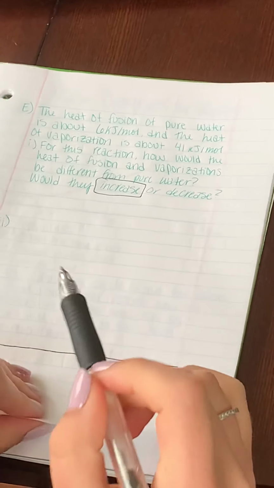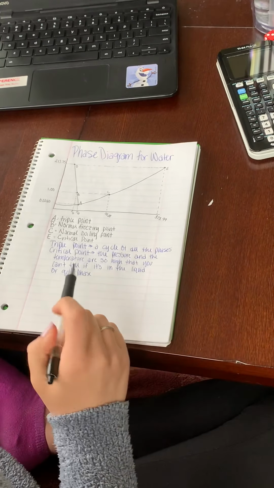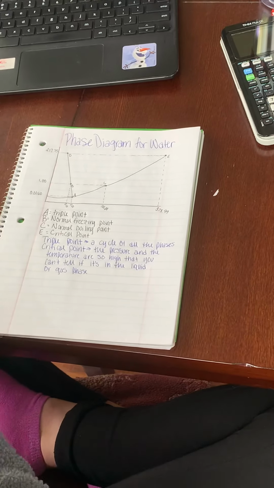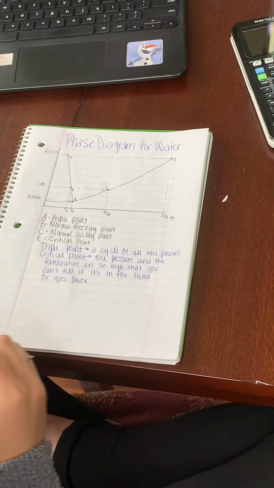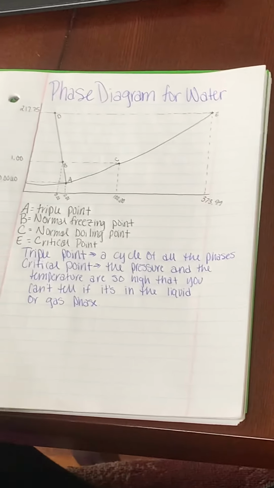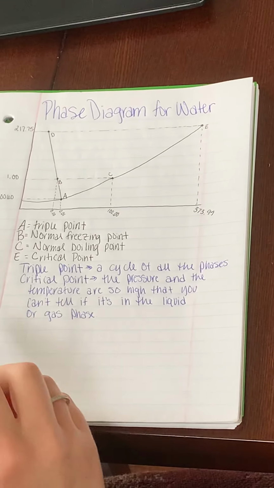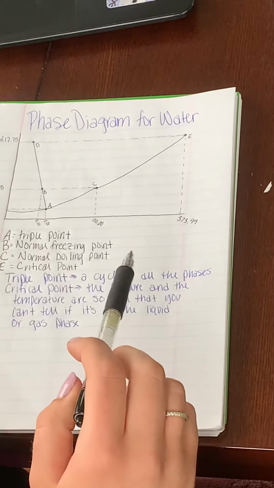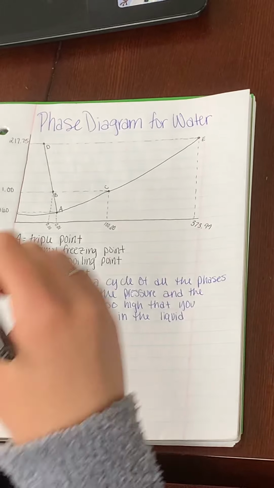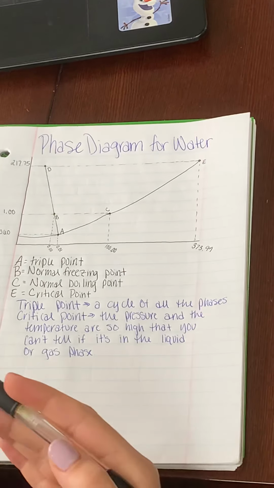And then I messed up the first time when I did this. So here is the phase diagram for water. So right here, the intermolecular forces are forces which mediate interaction between molecules, and the forces of attraction and repulsion act between the molecules, and that also plays a part in the phase, like this phase diagram. So point A here is the triple point between solid, liquid, and gas, and at the triple point it's just a cycle of all the phases, so it's constantly going between the 3 phases between solid, liquids, and gases.